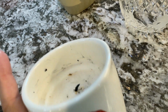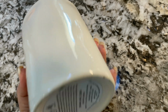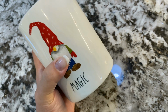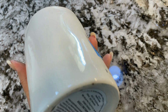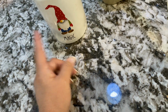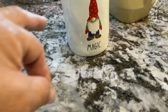This is a used candle. Jay fell in love with the way it smelled, and it does smell really beautiful. It's a Ray Dunn. I don't know why Ray Dunn isn't selling for me. I thought people liked it, but I decided I wasn't going to pick it up anymore. And then Jay fell in love with this, and he said we had to get it, so we got it. It does smell very beautiful, even though it was already used. It was $3.99, and we'll just use it up this holiday season. So was excited about that, and it is cute. Look at, see, it's adorable. So got that.